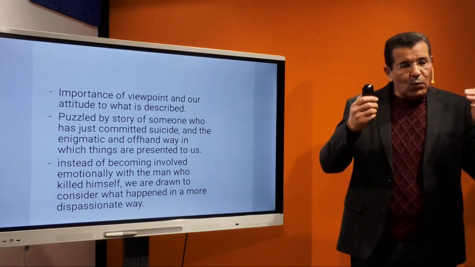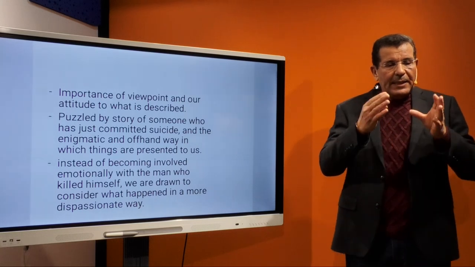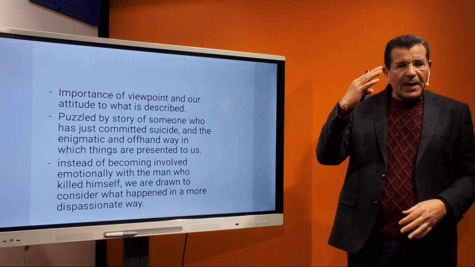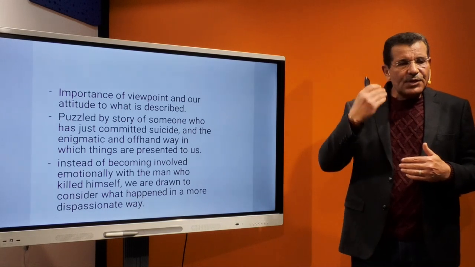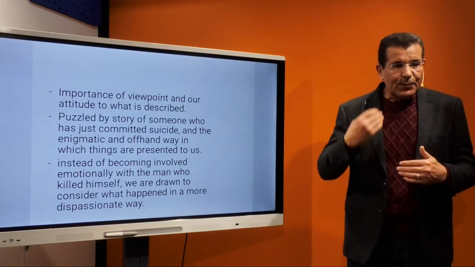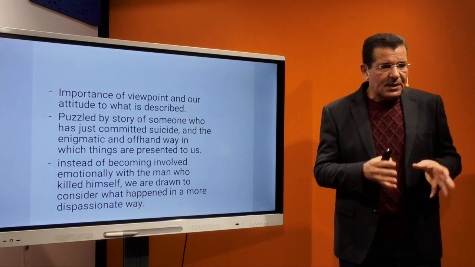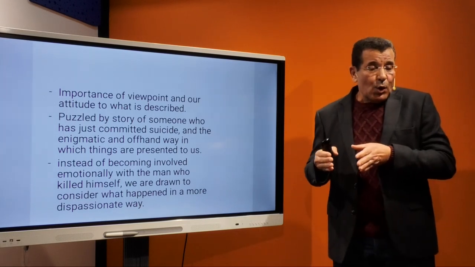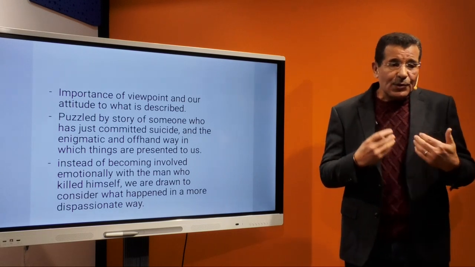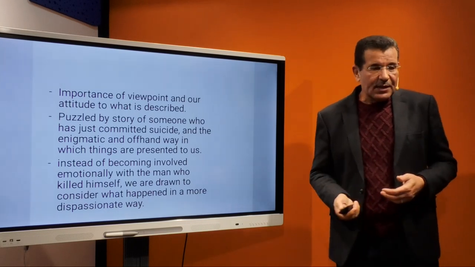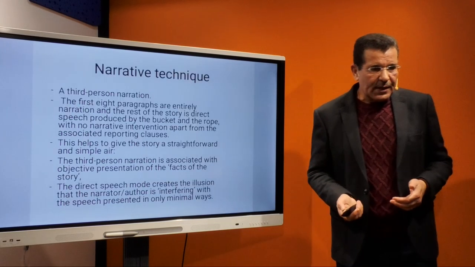And from the beginning of the story, we are in front of the scene of a corpse dangling, the bucket down and the rope up, and in between the corpse is dangling and the bucket and rope are conversing. So the conversation between bucket and rope is traversing the corpse, the human body. In the same way, the story begins with Mr. Dandy hanging himself and ends with the same scene, which means we are in a circular movement, and the knot around Mr. Dandy is also the knot that we try to unknot with the bucket and the rope. But at the end, we discover, somehow, the cause of the suicide.